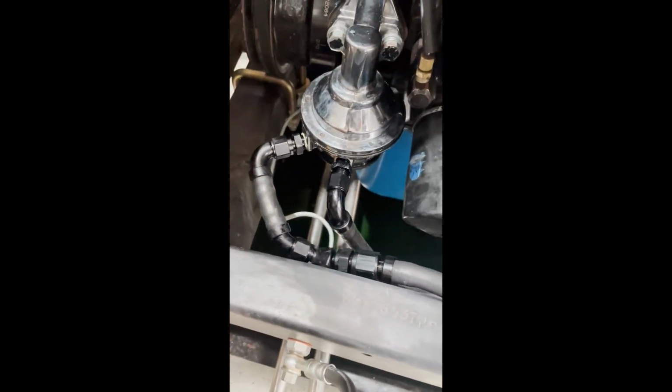Alright, so I've done a bit off camera, which is, yeah, probably not good. Plumbed up the reg, as you've seen, but I've also plumbed up the mechanical pump, which is feeding the EFI pump. I've mounted the EFI pump up underneath there. See if we can zoom in. Yep, there we go.